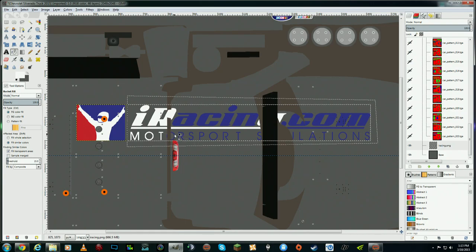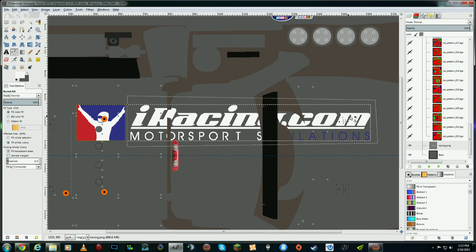Okay. Now, I'm sure there's a better way to do this, and I actually might show you that way as well, because this is kind of the not right way to do this, even though it's working for us. The only reason it's working is because this blue is a solid blue. Sometimes the pixels on the edge of images fade to different shades of a color, and that would in theory leave us with a crappy looking outline, which we don't want obviously. So you can either do it this way, which is what I'm doing right now, and there's actually an M there that we're going to have to change too.